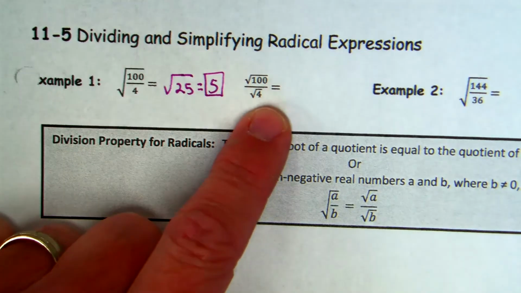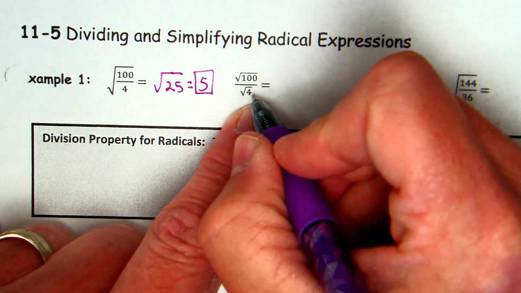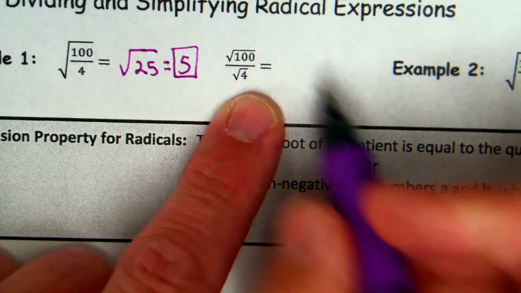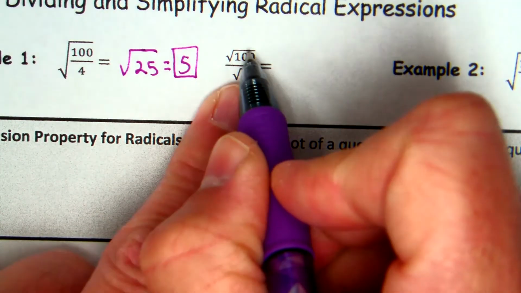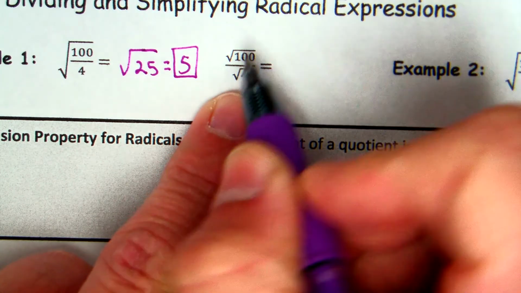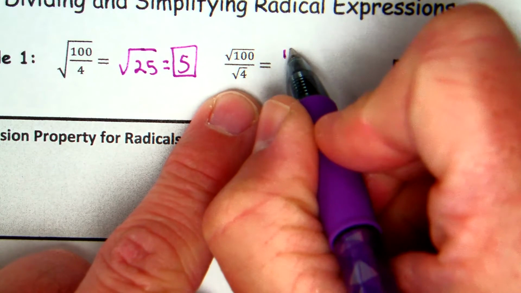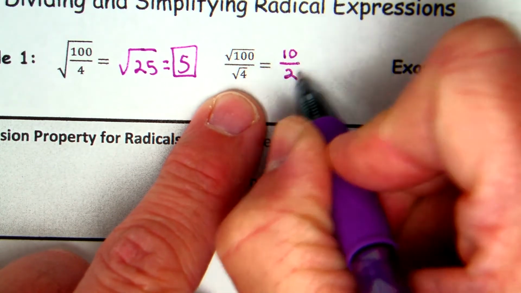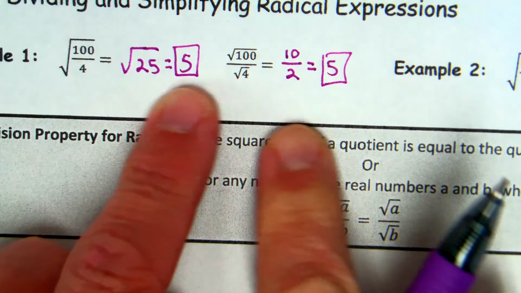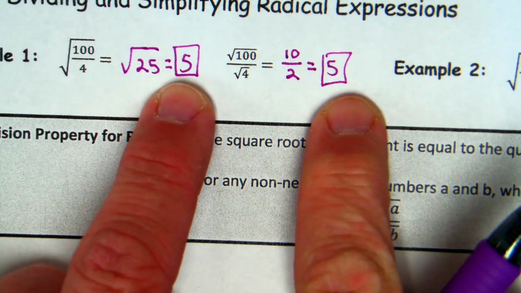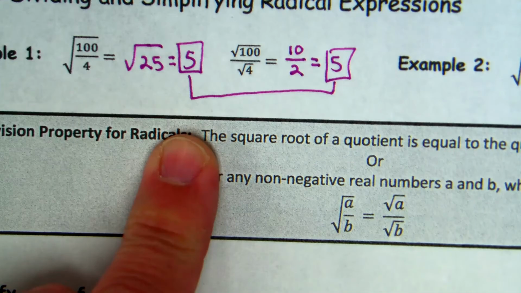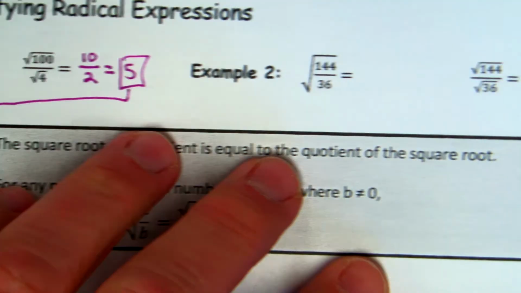I have a second example here that says the square root of 100 divided by the square root of 4. Notice that in this case, when we're talking about order of operations, the grouping symbol that's in effect is this division bar. So I need to do what's above the division bar first, what's below the division bar second, and then divide last. The square root of 100 is 10, and the square root of 4 is 2. 10 divided by 2 is 5. I'm going to pause there and hope that you're noticing something as we do this. Hold that thought in your head for just a second as we go to the next example.